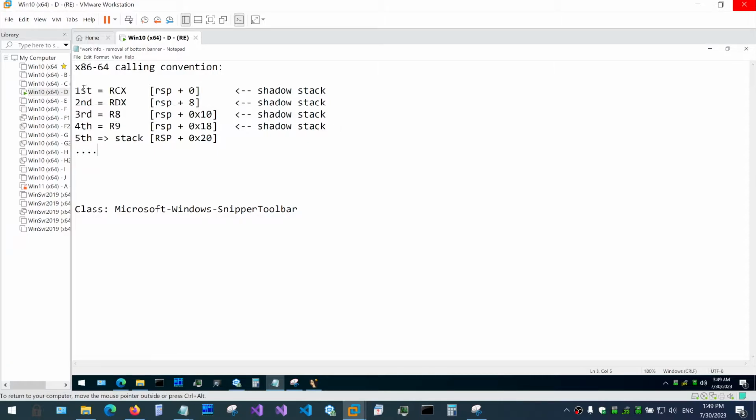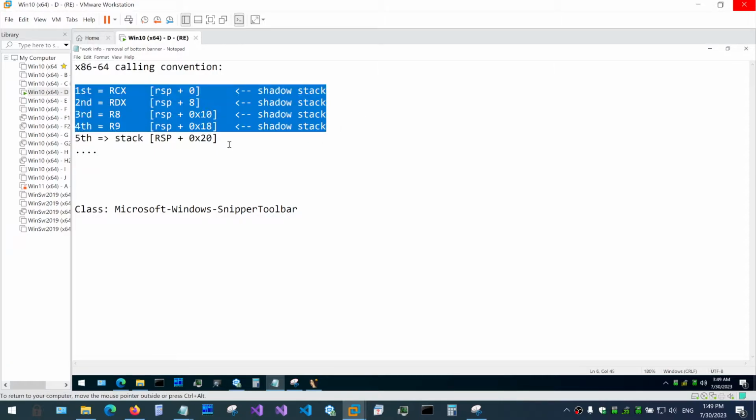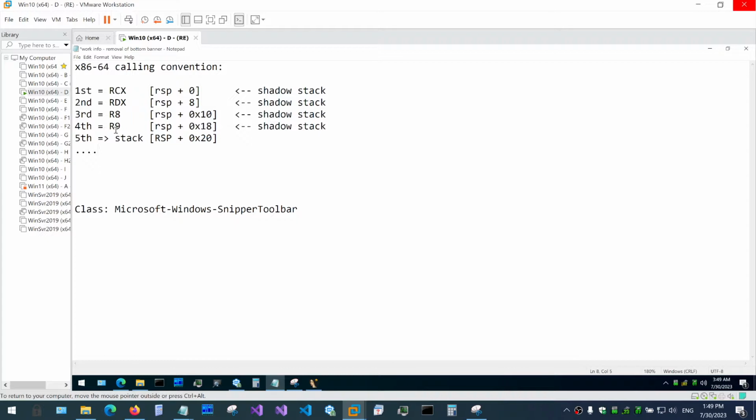The first 4 are passed in registers, RCX, RDX, R8, R9, and the following parameters are passed on the stack. And this is the stack before the function is called. So obviously, if you step in, it will be offset by 8 bytes, because over here on the stack, you will have a return address. So this is before the function is called.